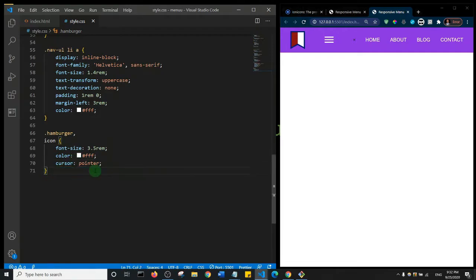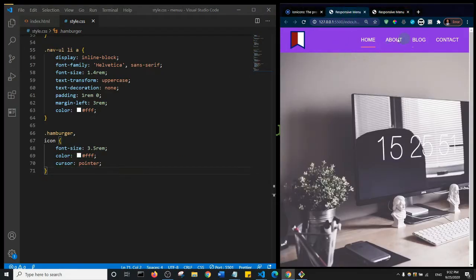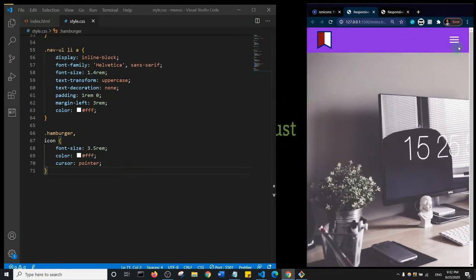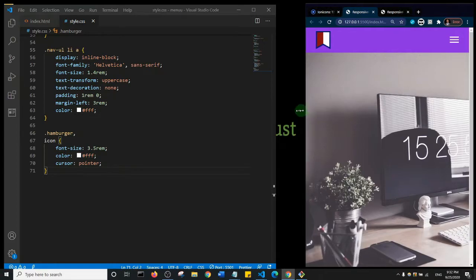Because initially when you are viewing on a width that is greater than the mobile device, you can see the menu. It's only when you get to the mobile width that you then see the hamburger icon. So initially this hamburger icon is hidden. Okay, so that's what we're going to do.